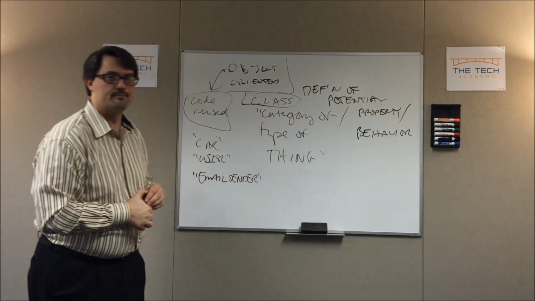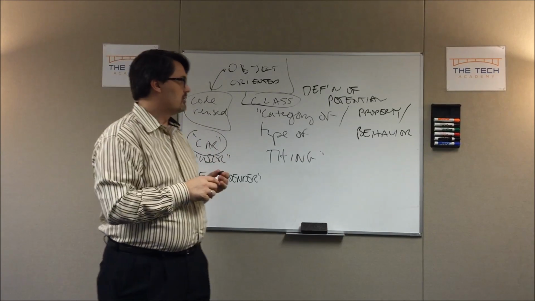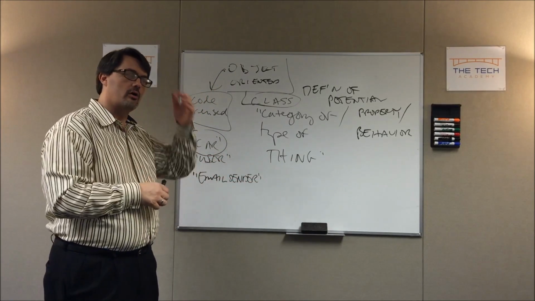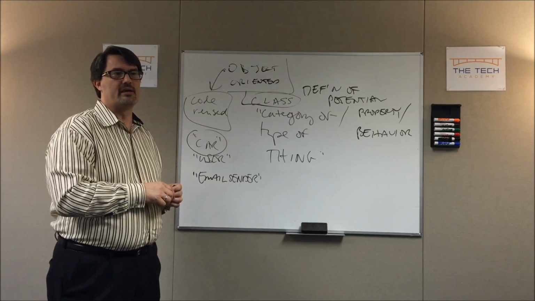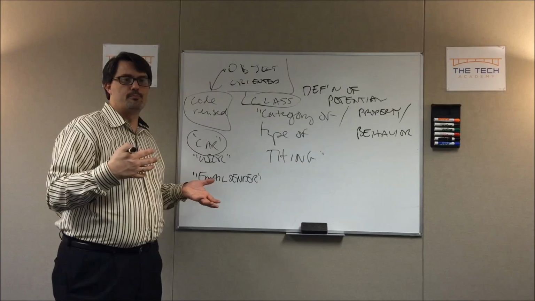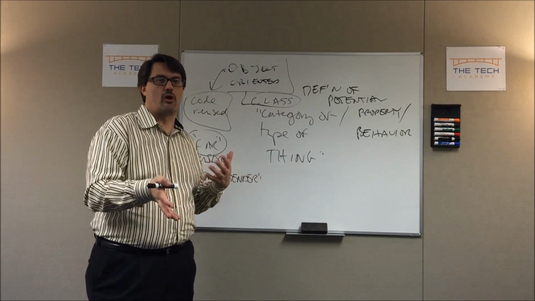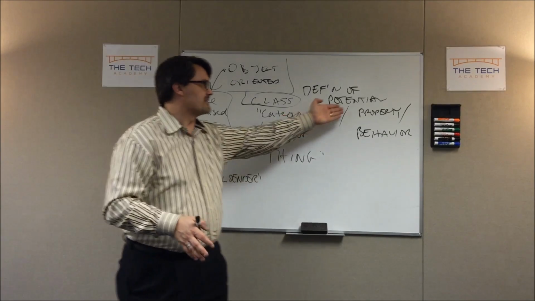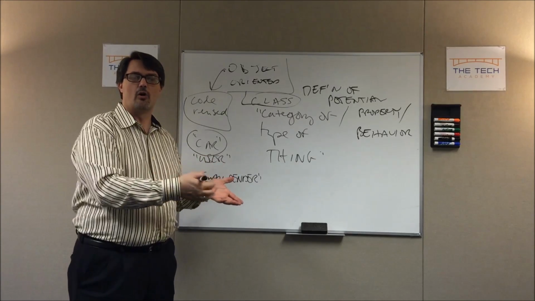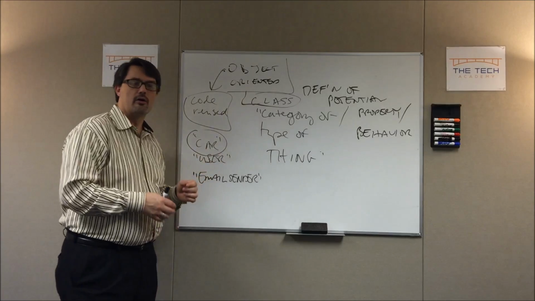Let's make this real world. Let's say we have a car class. What are the potential property characteristics of a car? Well, there would be the color. There would be what body style it is: two-door, four-door, hatchback. There would be what type of engine it has. There would be whether it's a gas or electric car. Those are all properties. And for behavior, a car could accelerate, decelerate, turn right or left, go backwards. These are all properties and behaviors of a car.